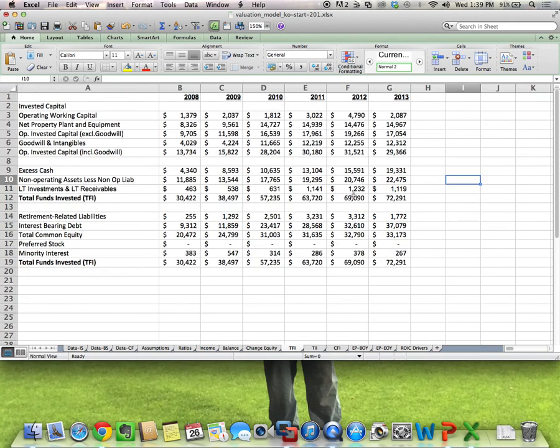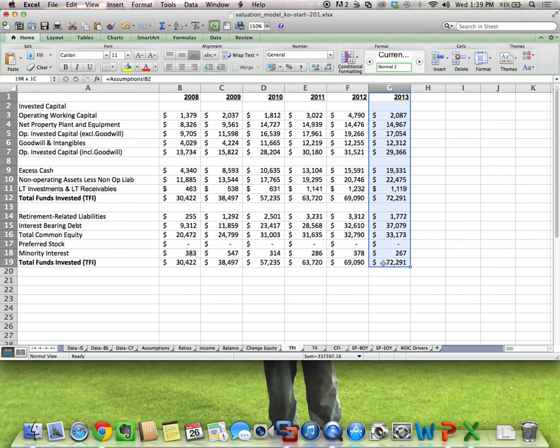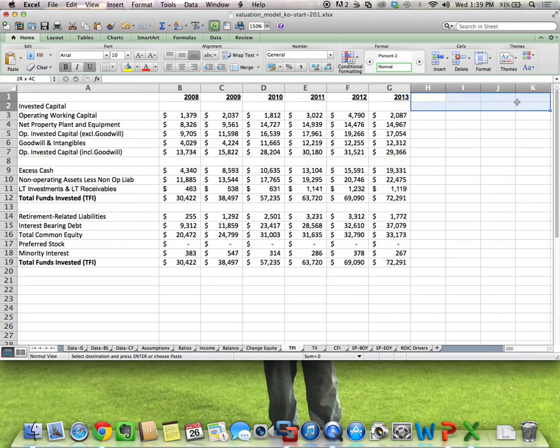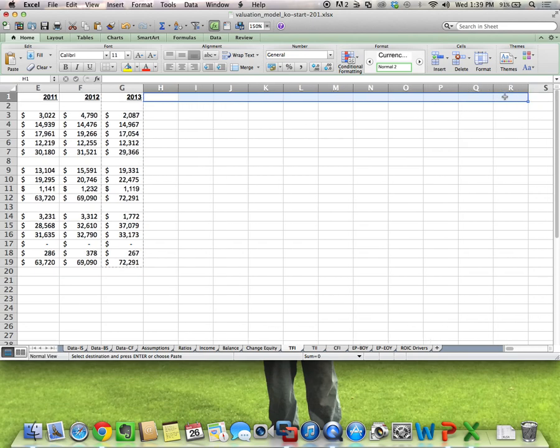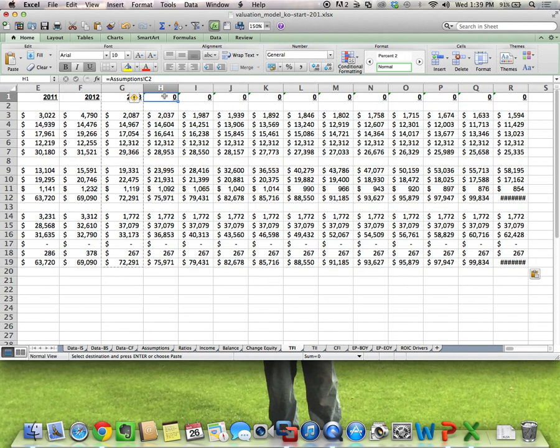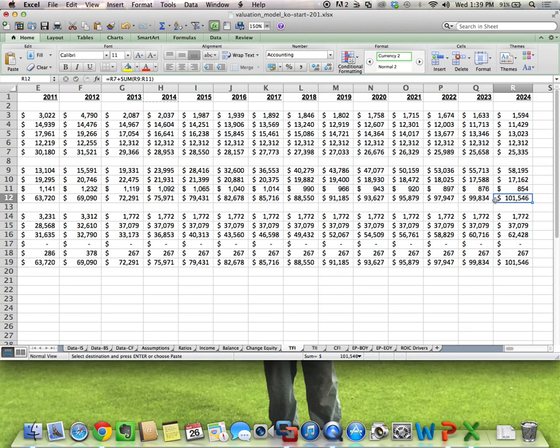On the TFI tab, TFIs, as I mentioned before, have already been created based on historical data with relative references to the Bloomberg standardized fields. So here's all I need to do. Take column G, copy it, out 11 years. Equals previous year plus 1 for the relative references for the years. And I now have, through 2024, forecasted TFI, which balances. So the forecast of the balance sheet created the forecast of the TFI.